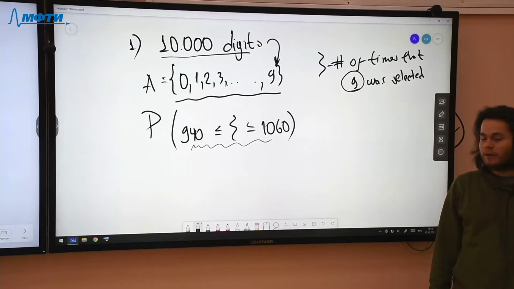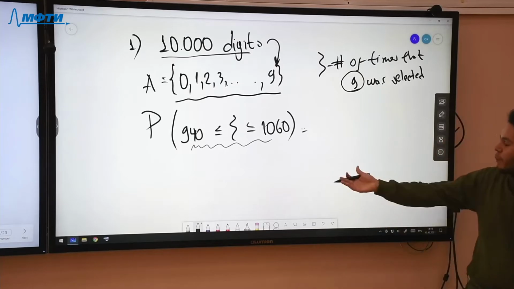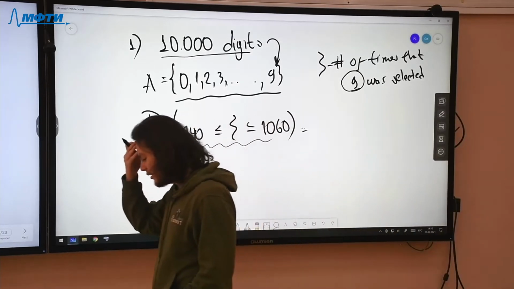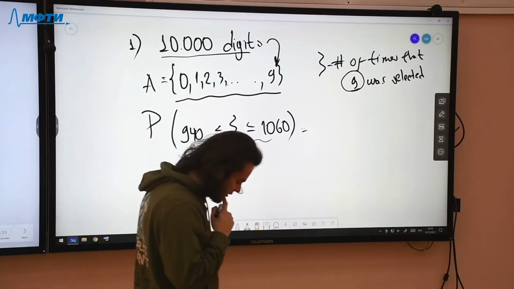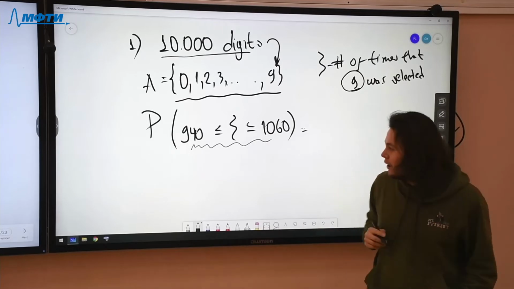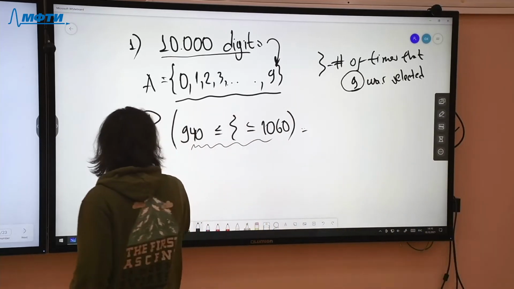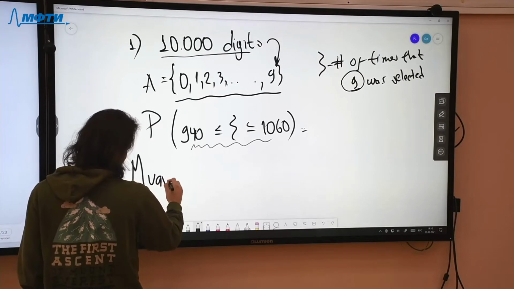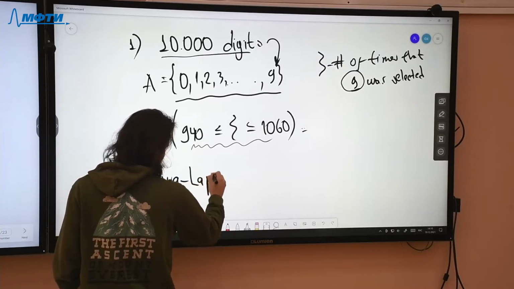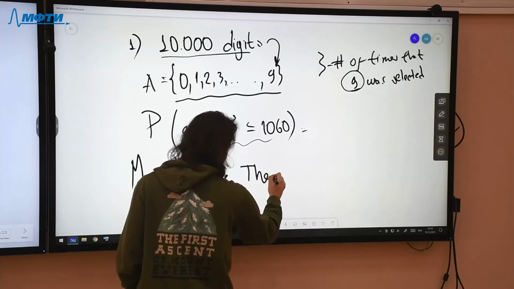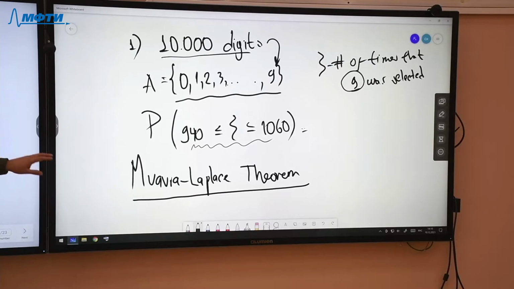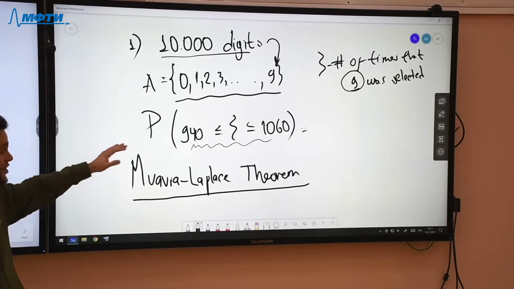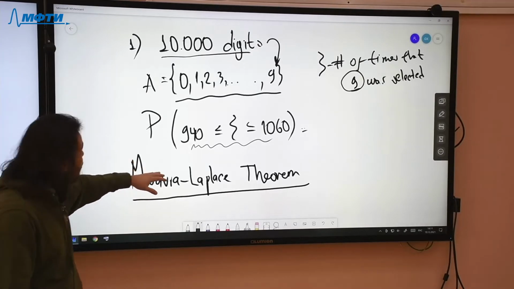Yes. Okay. So of course we want to apply here the central limit theorem. And there's actually something that I didn't tell you, that we didn't discuss, and this is the Moivre-Laplace theorem. This is something that we did not discuss, right? But in every course of probability theory you can find it, and this is just the central limit theorem when we are talking about the binomial.